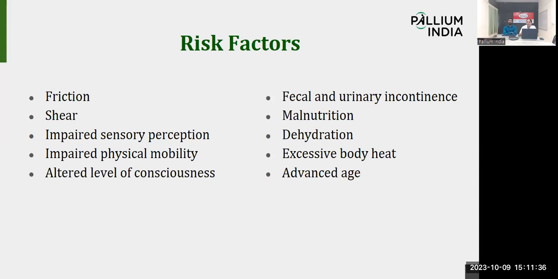What will happen when the patient's body gets excessive heat and comes in contact with the bed sheet surface? Because of increased pressure, excessive heat in that area can affect the skin, the circulation can be impaired, and it can lead to necrosis, and a pressure ulcer can develop. And also advanced age, there can be many reasons, such as nutrition deficiency, dehydration or dry skin, that can lead to pressure sore, right?